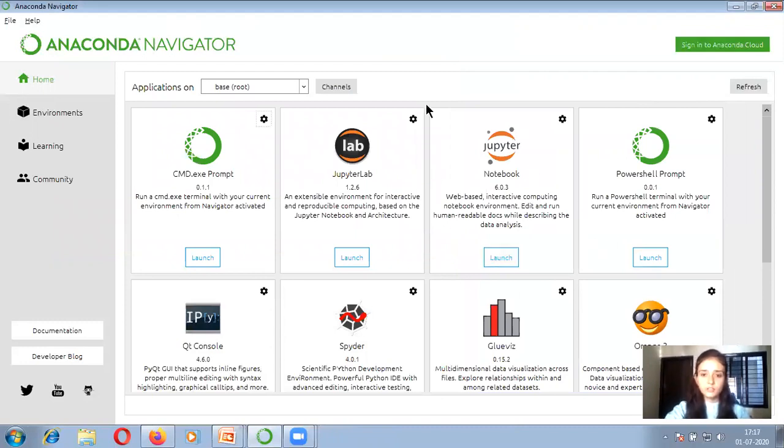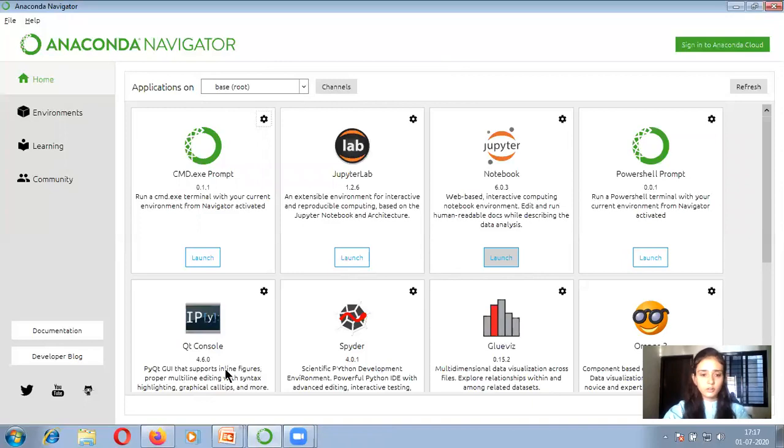We will be using the Jupyter notebook. It is a web-based interactive computing notebook environment. So when you open this notebook, that is when you click on the launch button, it will get open in the default browser of your computer system. As it is web based, it is open in your browser, but there is no need of internet connection when you open this notebook. If your internet connection is not connected with your computer system, then also your notebook will get open in the browser. So there is no need of internet connection.